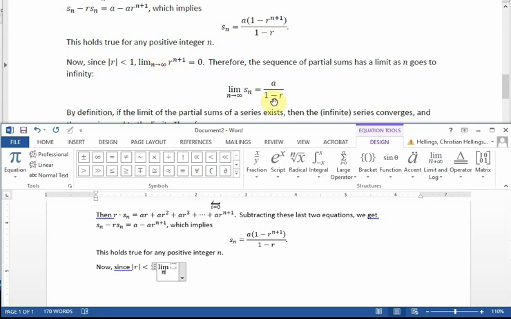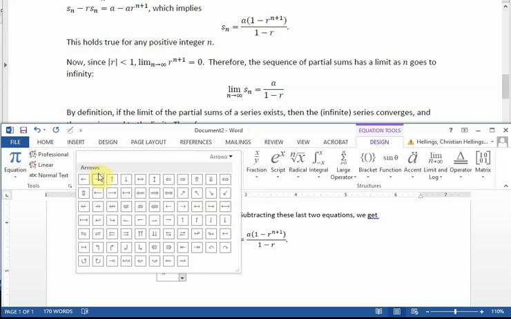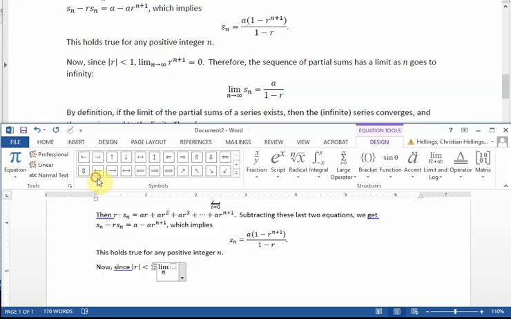Now, for that arrow, I think you can find that arrow in here somewhere. But yeah, probably in here. There it is. There you go. Or actually, if you're going to be typing arrows a lot, if you just do a hyphen and then a greater than symbol, it knows to put them together and make an arrow. I didn't even have to hit space for that. And then \infty space for infinity.